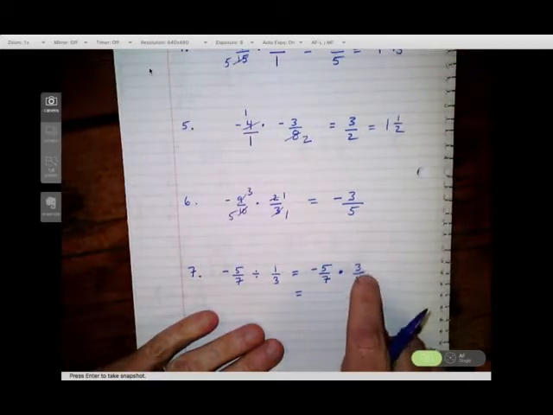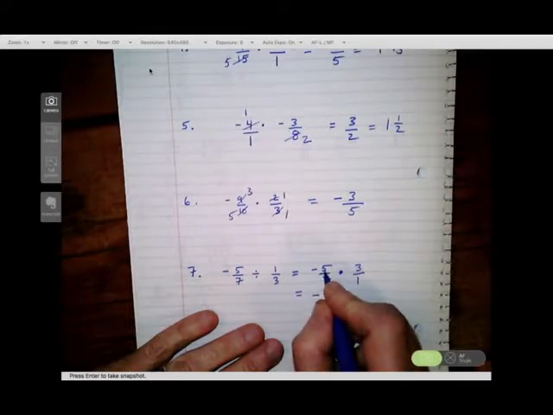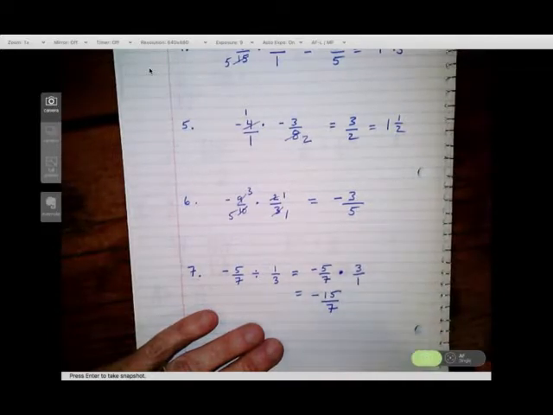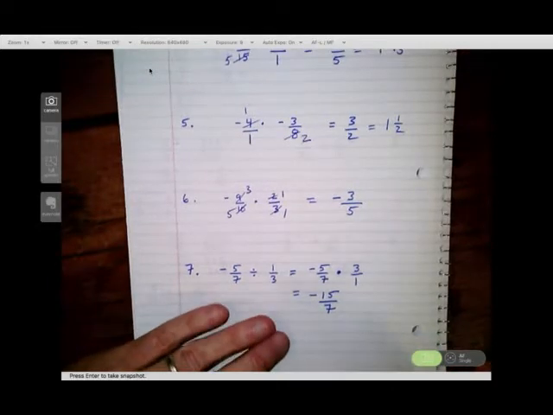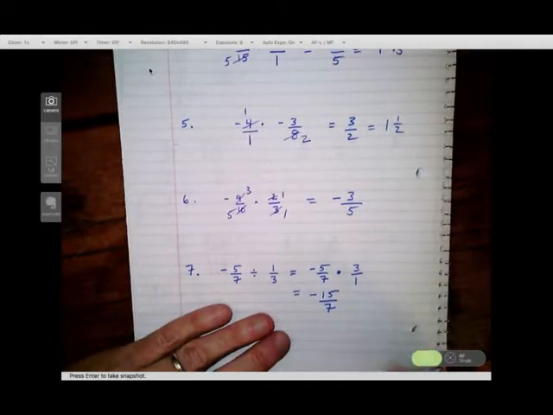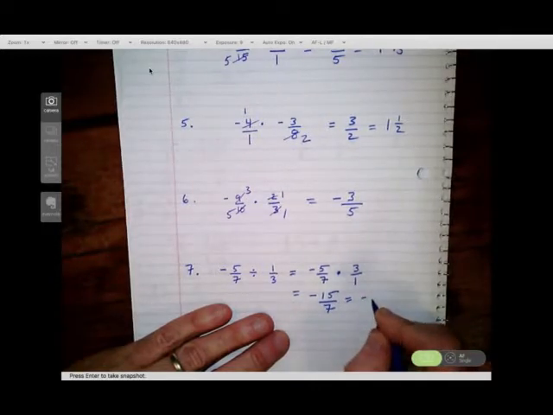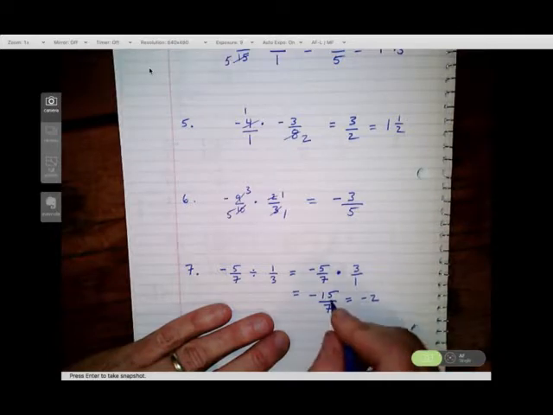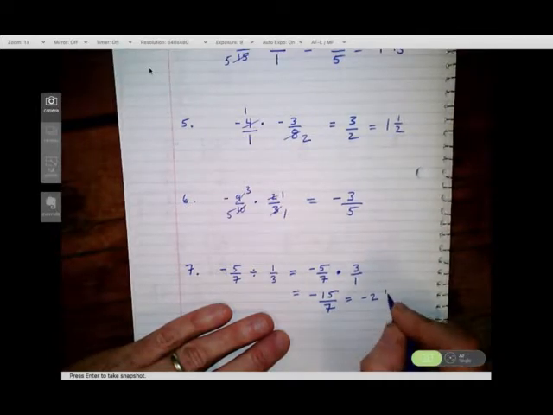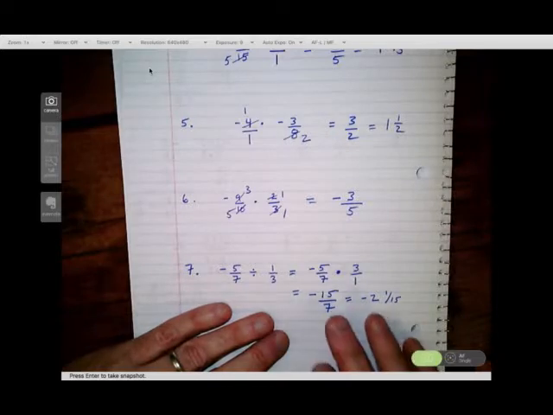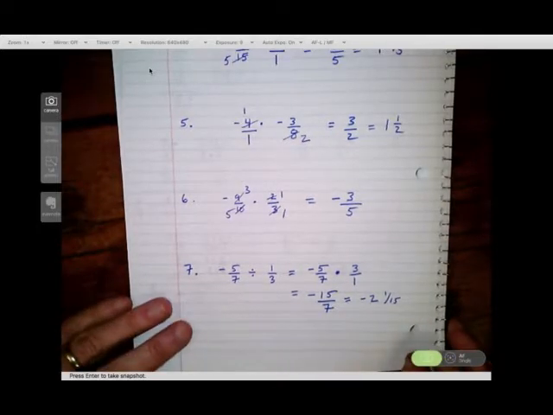So a negative times a positive is going to be a negative. 5 times 3 is 15, so negative 5 times positive 3 is negative 15. 7 times 1 is 7. And again, for me, just fine, but I'm pretty sure on the worksheet you're going to have to make any improper fraction into a mixed number. So 7 goes into 15 twice, so it'll be negative 2. 2 sevens makes 14. That leaves us with 1 extra, so it's 1/15 left down there. Okay, I'm converting these kind of quickly. I hope that's okay. Again, if you have any questions about anything, especially that, let me know.